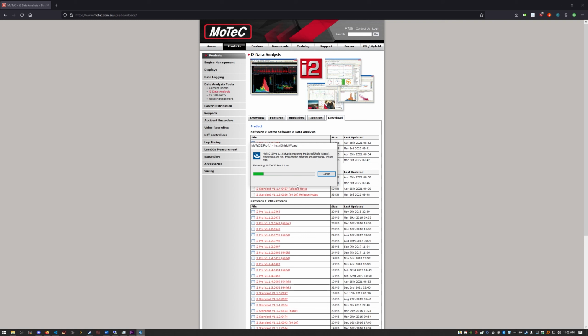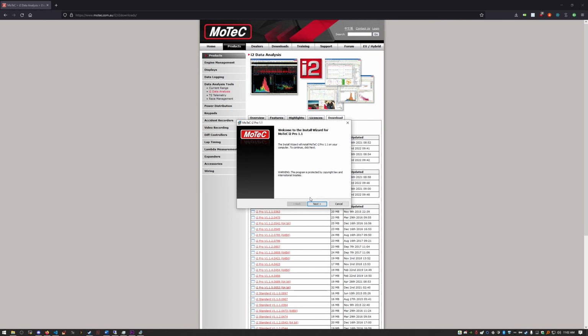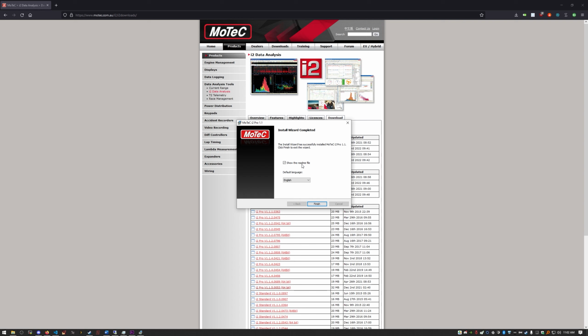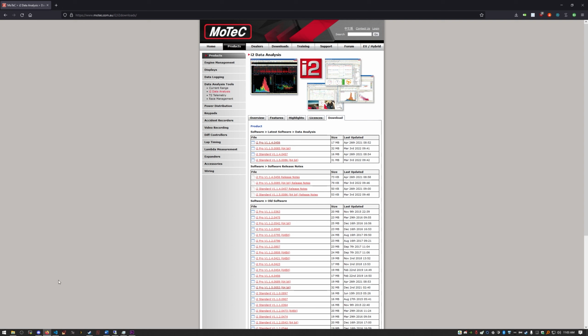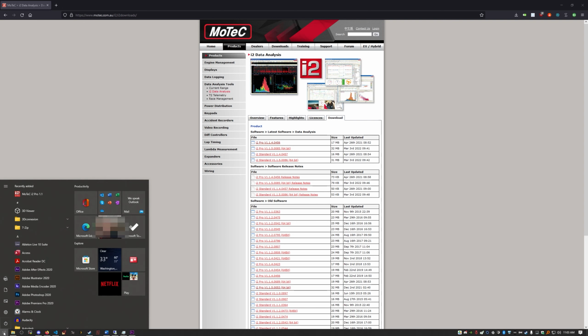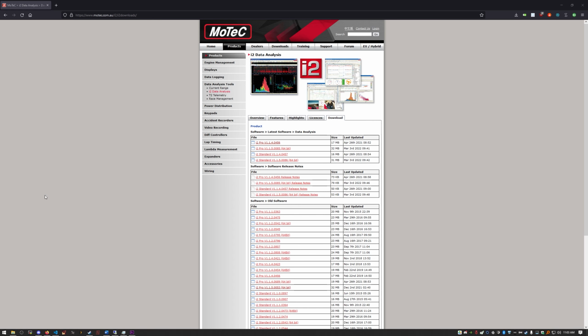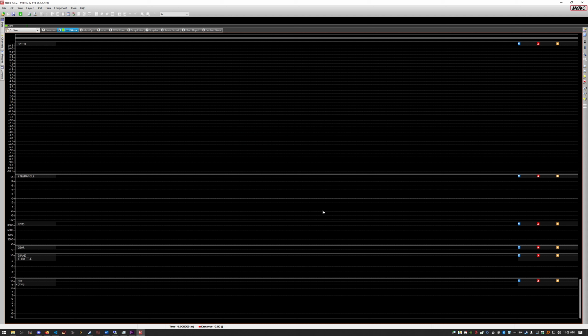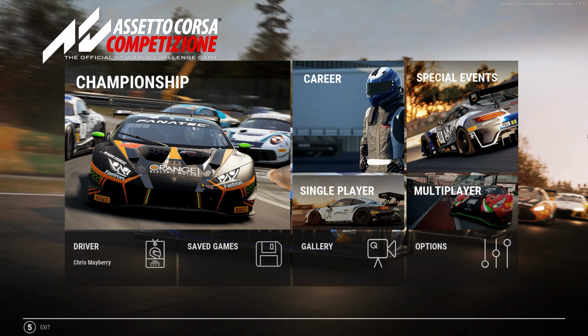Now I already have it installed, so I'm not going to go through this process, but it's pretty much a next, next sort of thing. We don't want to show the README file, or at least I don't, so I can uncheck that and hit finish. Now we should have Motec installed, so we can go to, oh, here it is right at the top here, Motec i2 Pro 1.1, and allow access. And your screen may look a little different from mine because I've already set this up, but we'll go through the setup here shortly.